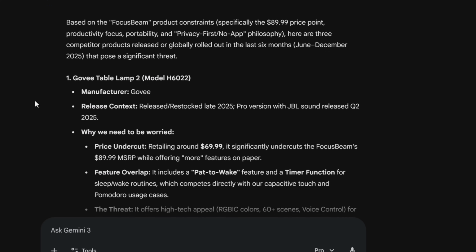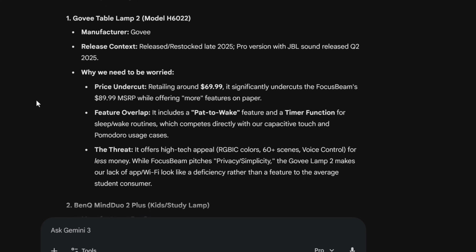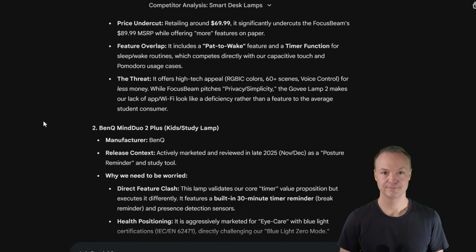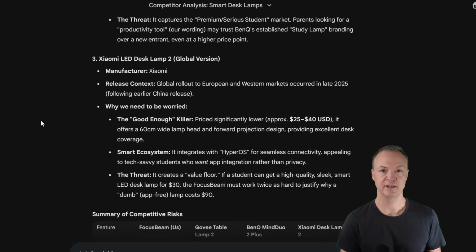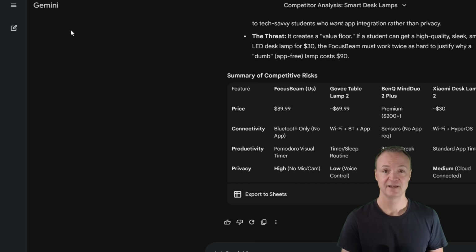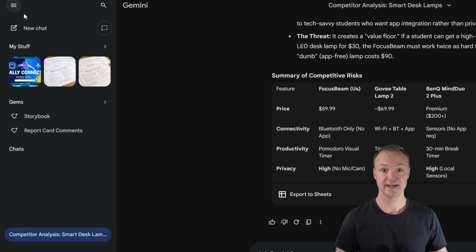You're leveraging Gemini's superior creative models and its connection to Google search while keeping it anchored in your specific facts. There's another massive workflow benefit here: persistence. If you use NotebookLM frequently, you know the frustration. The chat history there is okay, but it's really designed for single session deep dives. It's easy to lose track of a great conversation thread. By moving this conversation into Gemini, this chat thread now lives forever in your recent history sidebar right here on the left. You can start analyzing your documents on Monday, get distracted, and pick up the exact same conversation thread on Friday without missing a beat. It turns your research into an ongoing project rather than a one-time session.